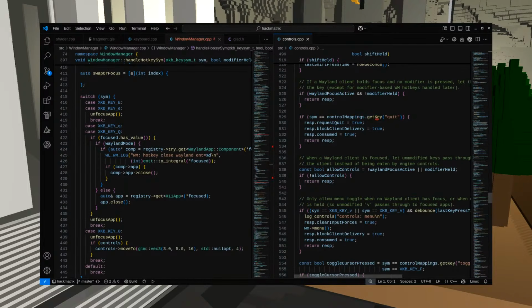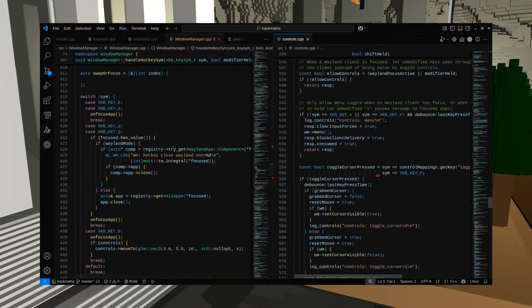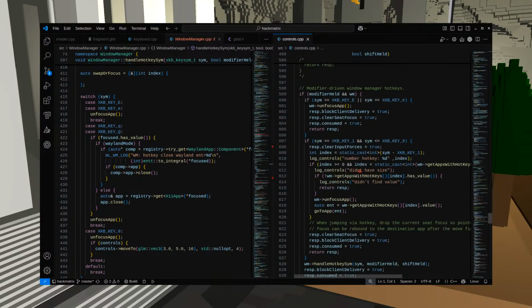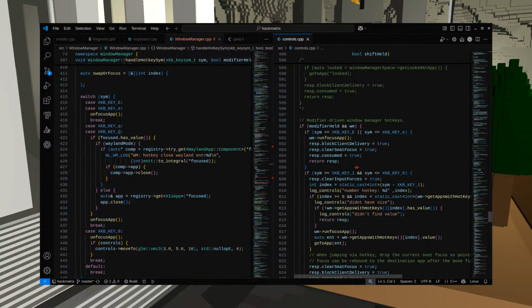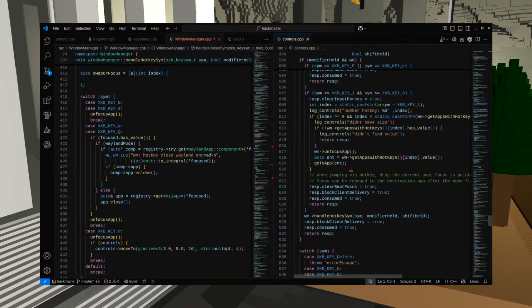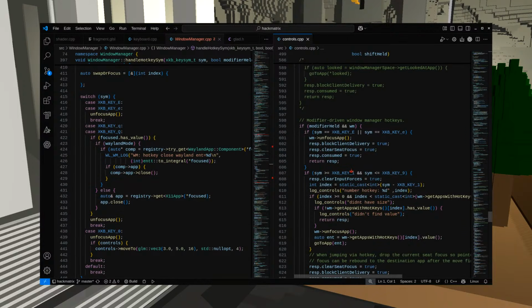Okay, so something that's interesting is that it has this XKB key Q for closing an app. Oh, I thought that was quitting. Never mind.